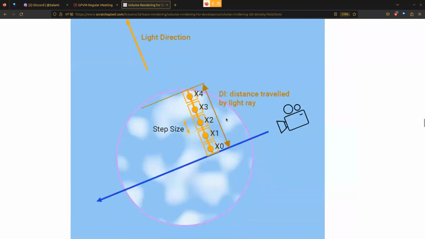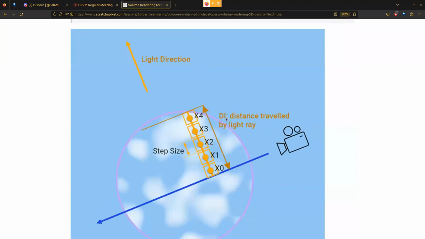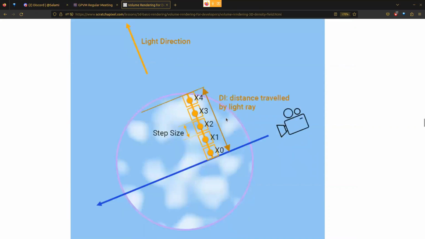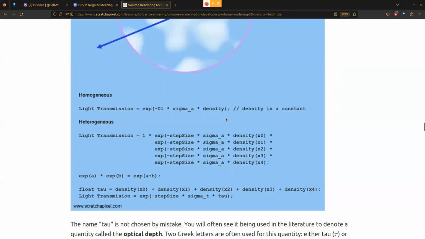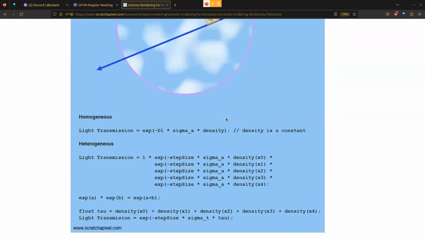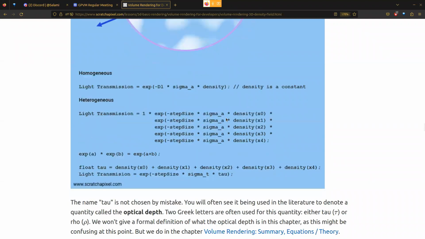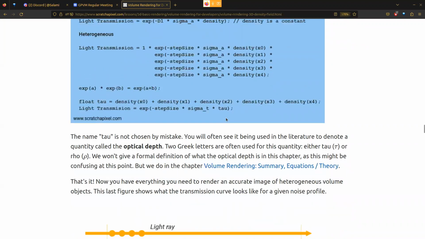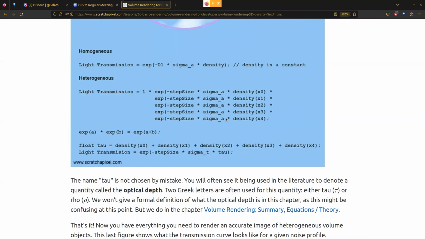So as we take those steps towards the light source, we're sampling through the same noise field, and they also have a constraint of a sphere. So that's just kind of showing what the situation is there. So homogeneous, we're just looking at that constant attenuation based on the distance. Whereas in a heterogeneous medium, we've got to take those steps and effectively just integrate that. It's just a little bit more complex because it's not a constant density there. But again, that simplification makes it so you only have to do that one time.